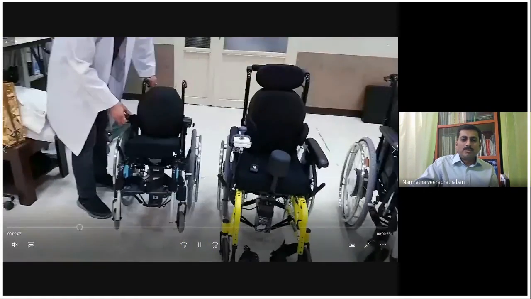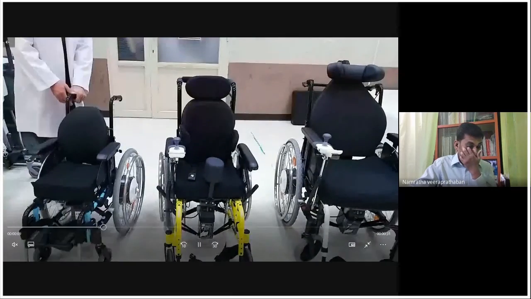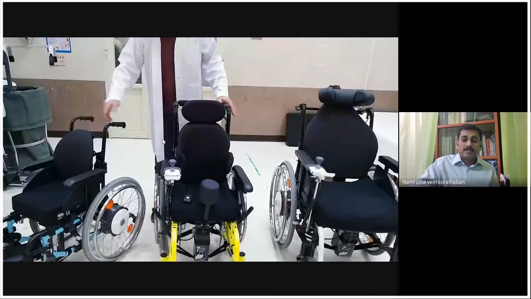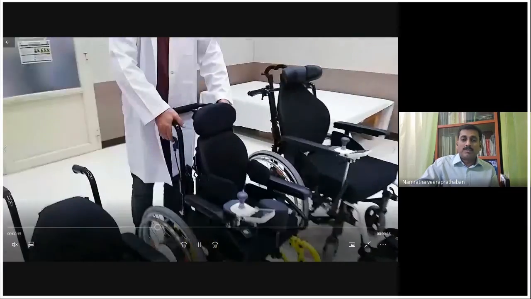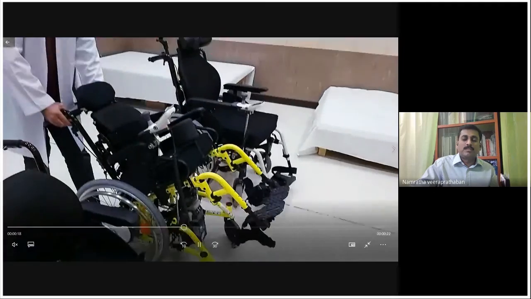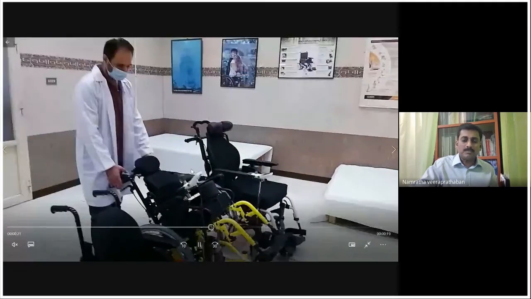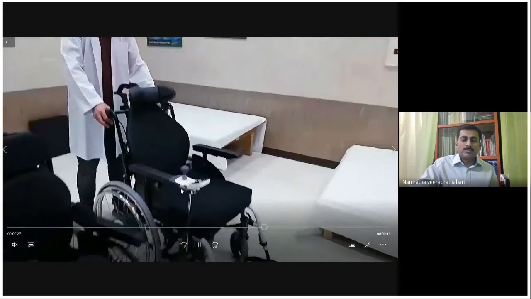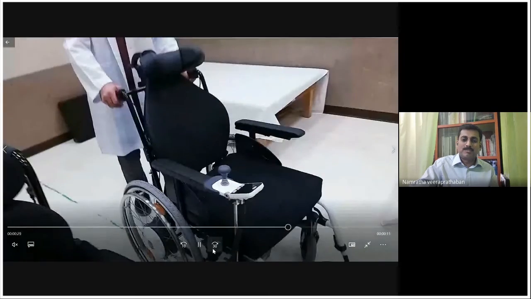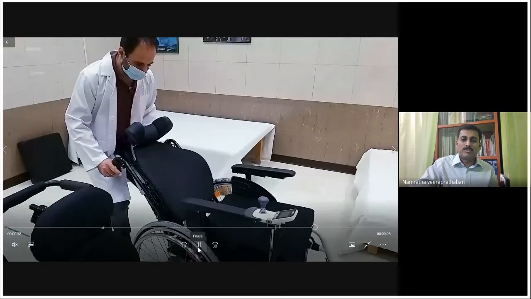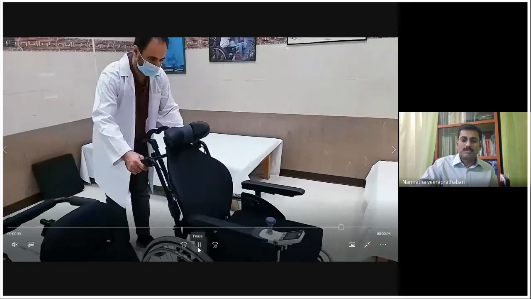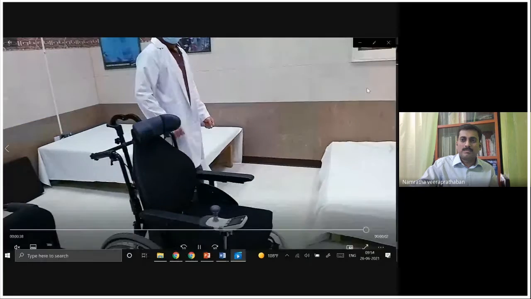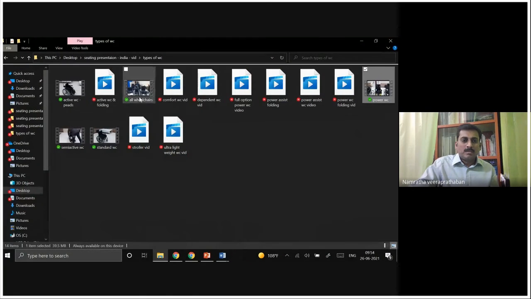We have 3 power wheelchairs. This is for the pediatrics population, with foldable criteria, and this is also for pediatrics. And this chair will have a tilt in space option, power wheelchair with tilt in space option. This is dynamic tilt in space. And this is also a power wheelchair with dynamic recline. There is a difference. I said in tilt in space the hip angle doesn't change, but in recline the hip angle changes. I think I have almost finished the independent wheelchairs.